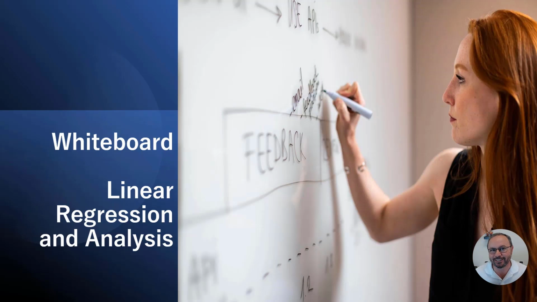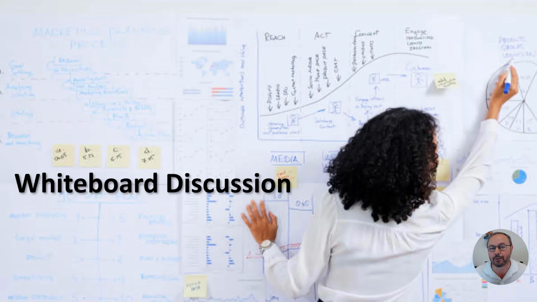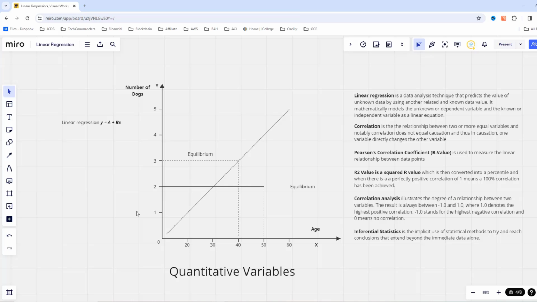Linear regression. In this lesson, let's go to a whiteboard and discuss some of the main concepts and terms related to linear regression. In this whiteboard, what I like to do is walk you through a quick example, but also talk about some of these terms, because this will be a really challenging area for people that may be new to data analysis. And so understanding these terms and the high-level concepts is very, very important.